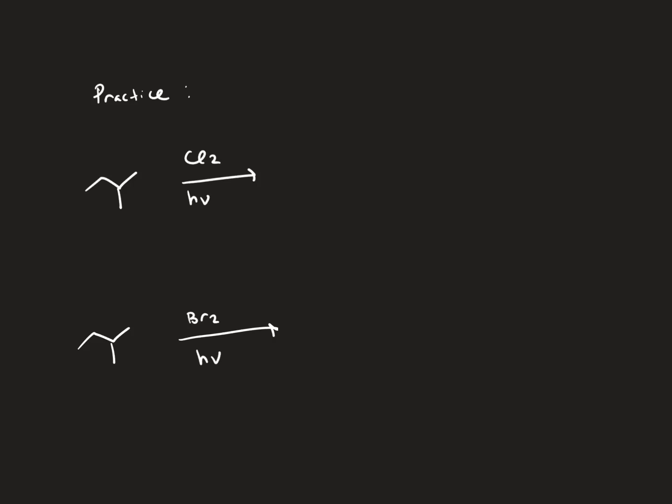So the easier one is the bromine. With bromine, we're looking for the most stable place to create a radical, and that's going to happen at the tertiary carbon. So there's a CH there. That's the hydrogen. That's the CH bond that's the weakest. That's the one that's going to be replaced with a CBr bond. And again, we always have the side product of HBr.